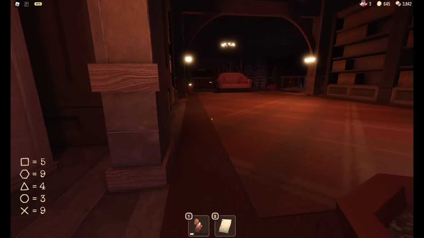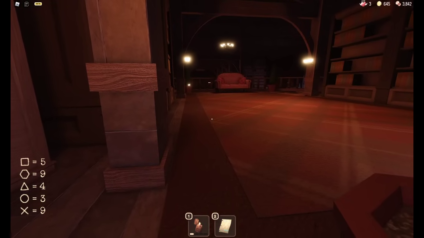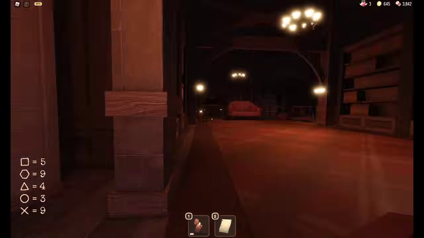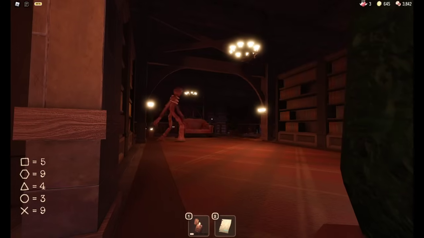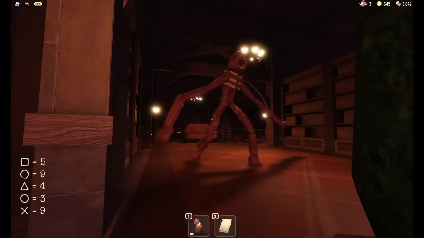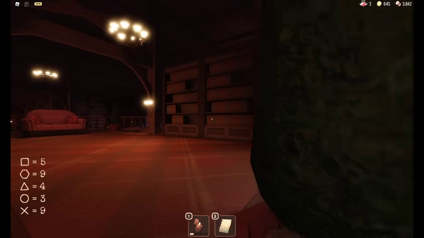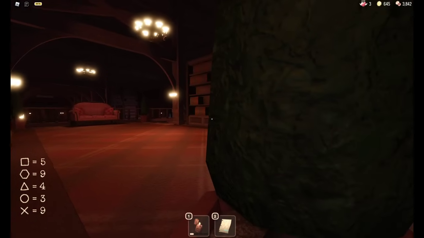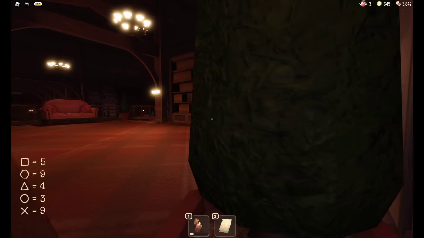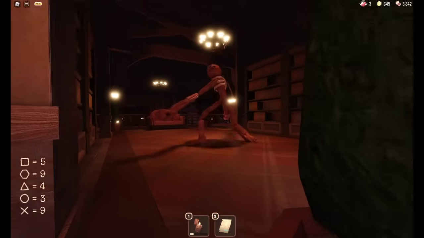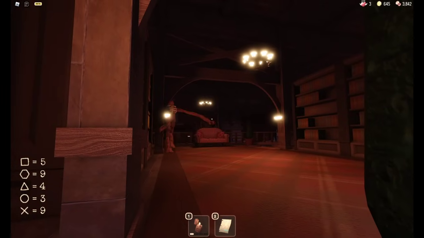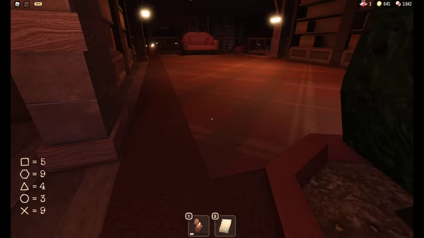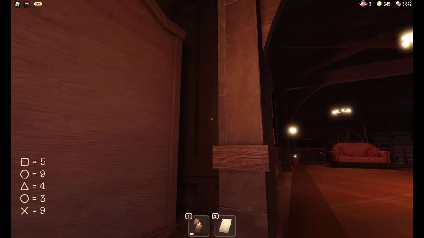Well, unless you make a sound, obviously, then he'll come after you. But his basic pathfinding will never find you if you're right here. As you can see, he'll just walk right by. I've actually never seen him get that close. That was weird. They might have updated it. Yeah, I've never seen him get that close. I think that's new pathfinding, but that's fine. It's still safe, as you just saw. That was actually insanely nerve-wracking for me. I thought I was about to die.